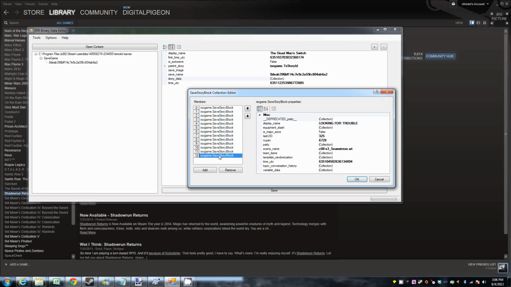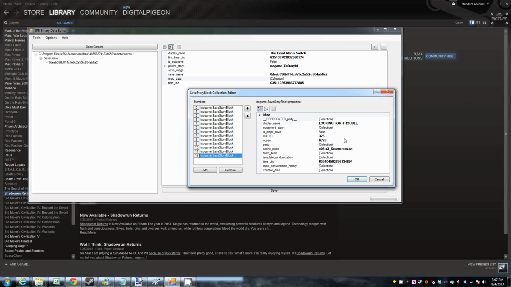I'm going to pop down to the bottom, which will be my newest save, and you can see they've got time in milliseconds or seconds since some epoch, 1971 or 2000 or something like that. So there we go. This will be the one that we want to muck with.